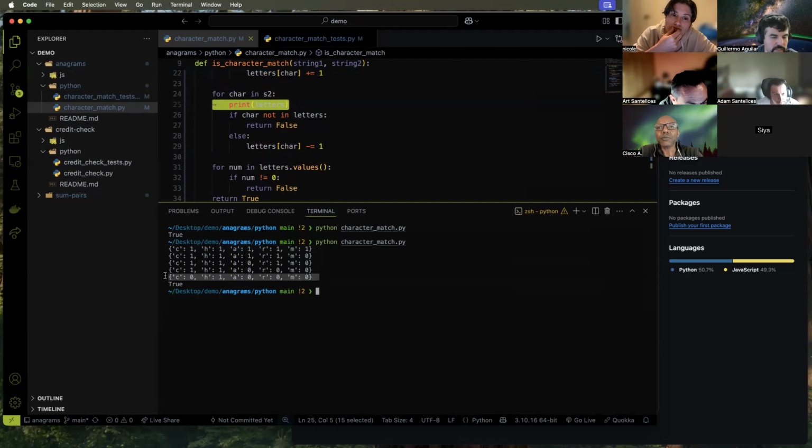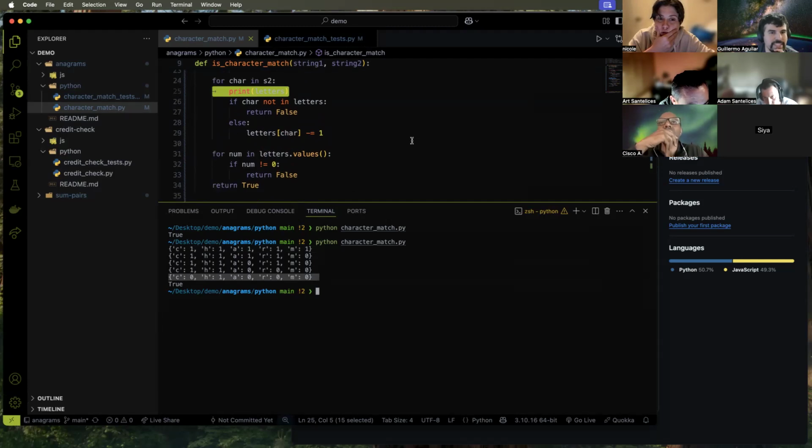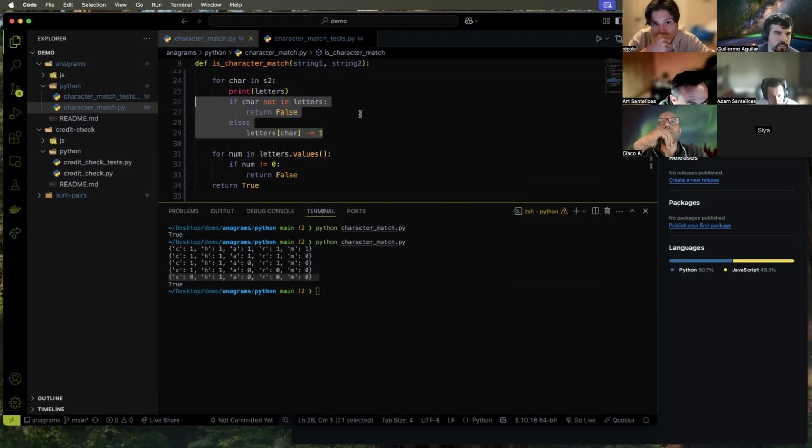That means that all of these values should be what? 0. So something is not being decremented properly, right? So the issue is these conditionals right here. There's something wrong here. And the issue is here. Can anyone figure it out? If char is not in letters, but we also have to figure out what here.